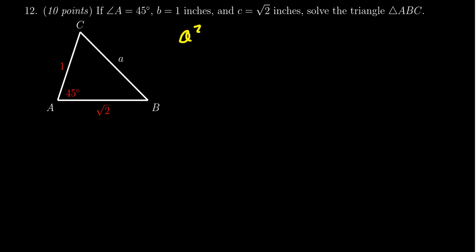The law of cosines tells us that a² equals b² plus c² minus 2bc cosine of A. We don't know what little a is, so we're going to fill out the right-hand side here. Little b is 1, so we get 1². Little c is the square root of 2, we're going to square that, which is helpful. We're going to get 2 times 1 times the square root of 2, then times that by the cosine of 45 degrees.